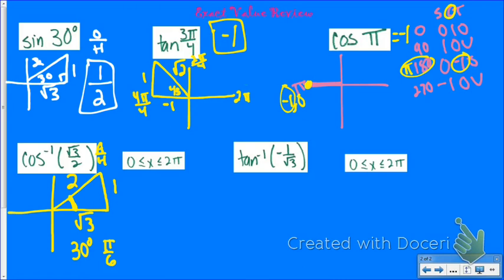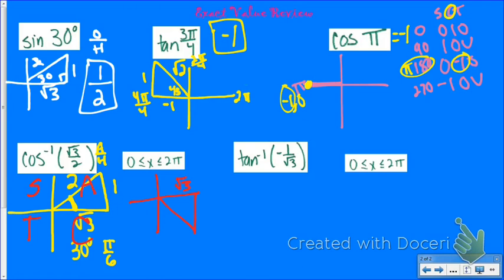Now the other thing we had to look at was a general solution. So my general solution was when I looked at this basically everywhere it could possibly be true. And in order to do that, I had to find a second quadrant. So in this case, I'm looking for where cosine is positive. I know cosine is positive where they all are, and cosine is also positive in the fourth quadrant. So what that means is I actually need to find that same triangle in the fourth quadrant.